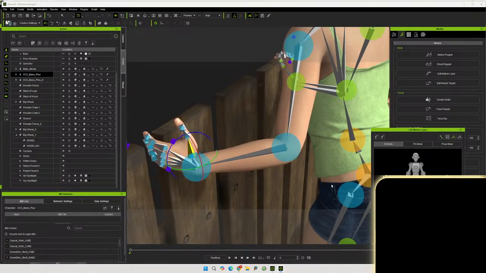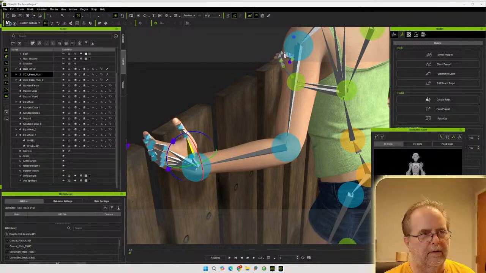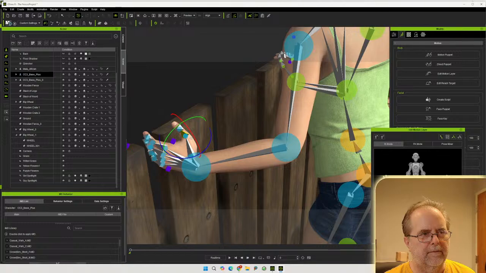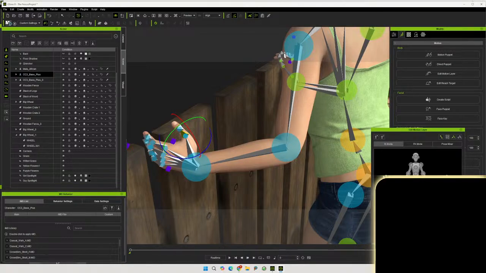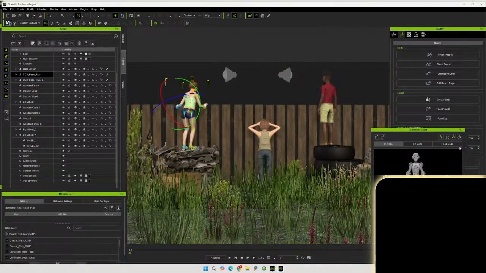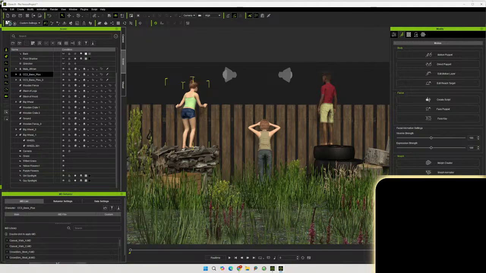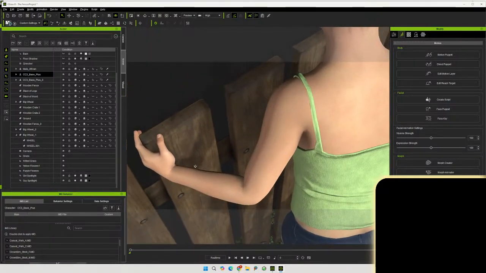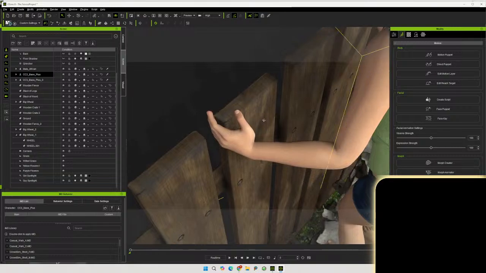Okay. How we looking? Thumb looks a little weird, doesn't it? Up close it looks really natural.